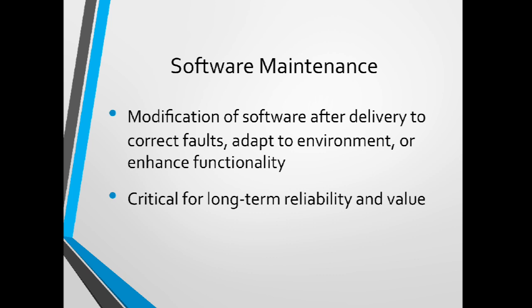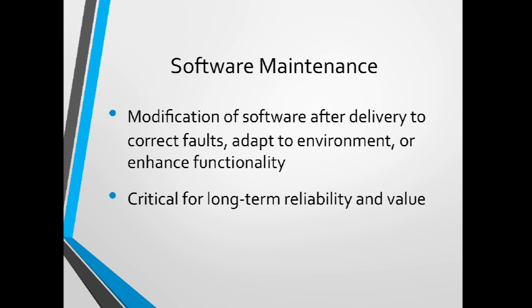Software maintenance is the modification of a software product after delivery in order to correct faults, improve performance, adapt to a new environment, and also enhance its functionality. Let's use a relatable example, your smartphone. Every few weeks, you see updates for apps like WhatsApp, Instagram, or Zoom. You download them, often without a second thought. But what are those updates actually doing? They are a perfect example of software maintenance in action.